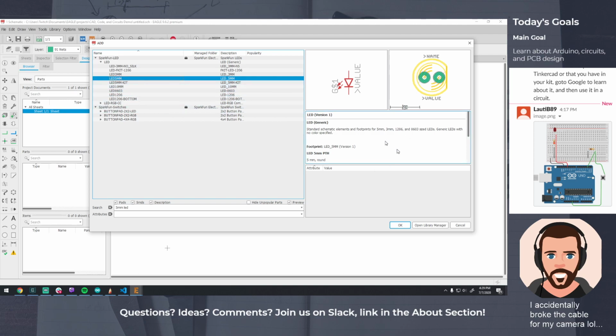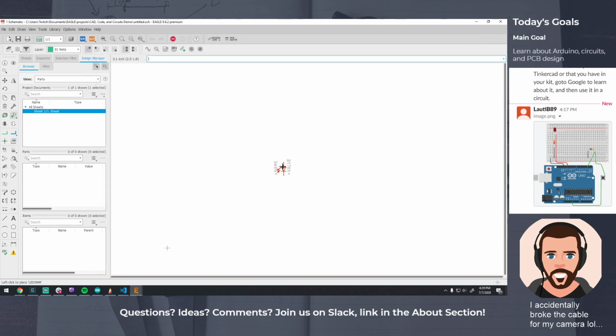This comes with experience, but I can see that this is an LED, it's a 5mm LED, PTH, so it's a through hole. And we can tell when we see these green circles, this is just where the LED will go. We're basically just creating a place to put it now. And so we hit OK, and we can drop an LED in.